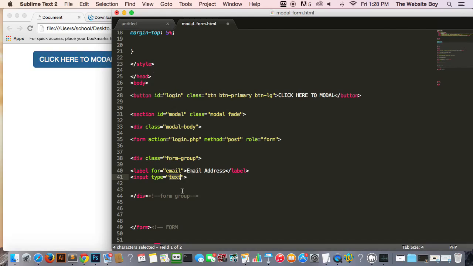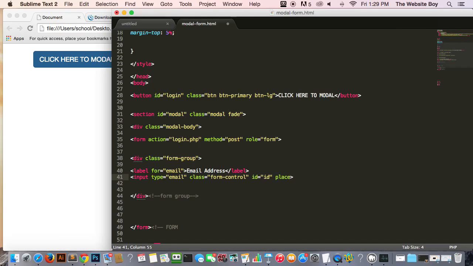Actually, I don't think we can see it because this is built into a modal, which is hidden right now. So for the input type, actually not text, we can use email. That way when we write our passwords, you see those little dots in there. Let's give it a class of form-control. Let's also give it an ID. We don't need to, but if you're going to use this form, might as well.